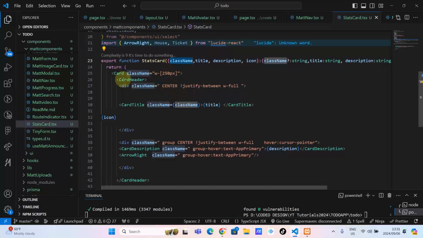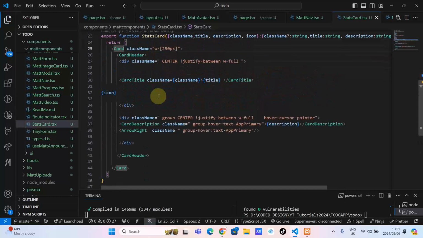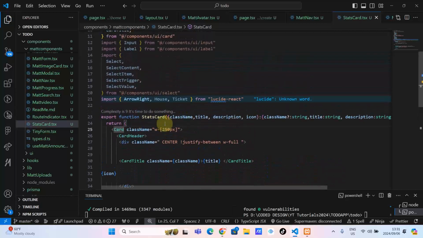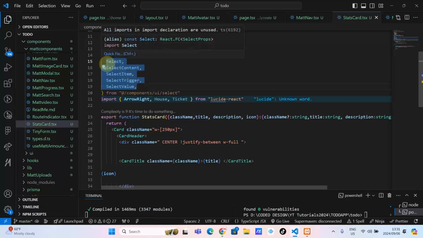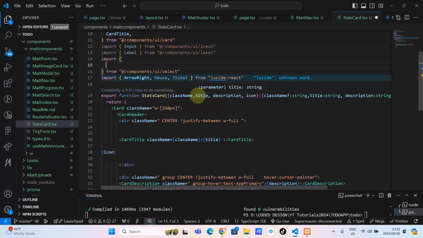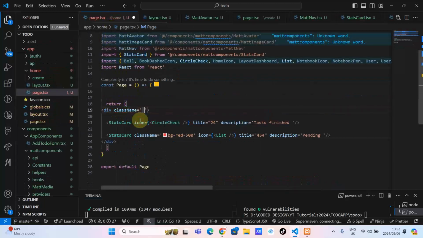The width is what, let's see. As you can see, there's nothing with the color here. Obviously, maybe as time goes by, I will improve this. Also here we've got some things that we have imported that we are not using. Obviously I will clean this myself when I've got time. So let's go back here on home, and let's work on this class name.